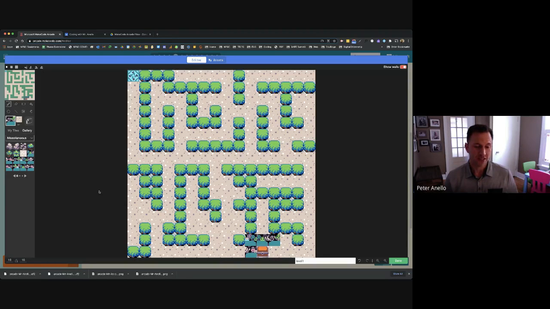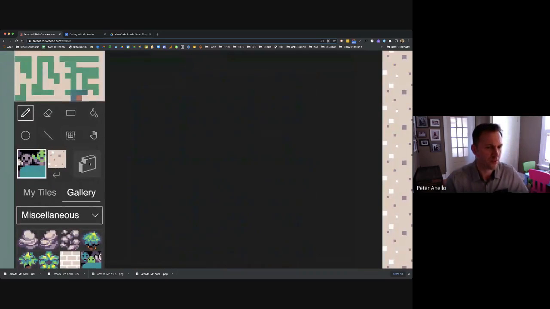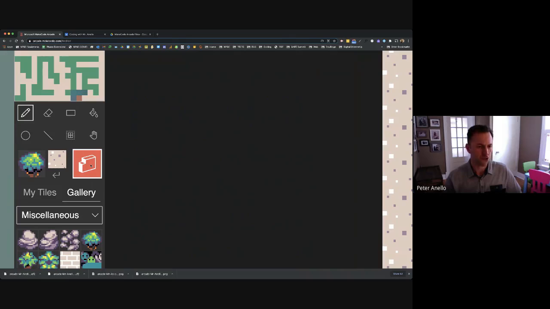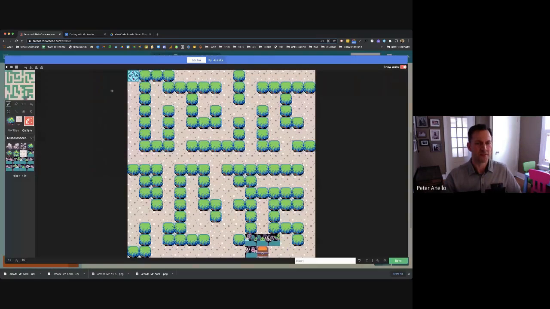And really the last step while you're still designing is that we actually have to tell the program that these tiles are walls. So if I go over here to the left-hand side, I'm just going to zoom in. You're going to see your icons and tiles that you have selected, but over here to the right is a wall. So now I'm in draw wall mode, and basically what that does is I'm telling the program what's an actual wall.